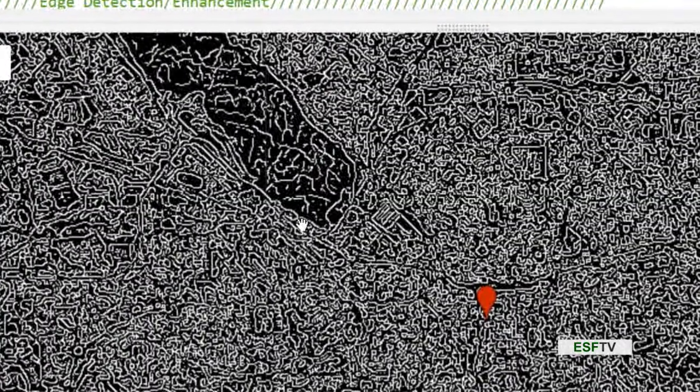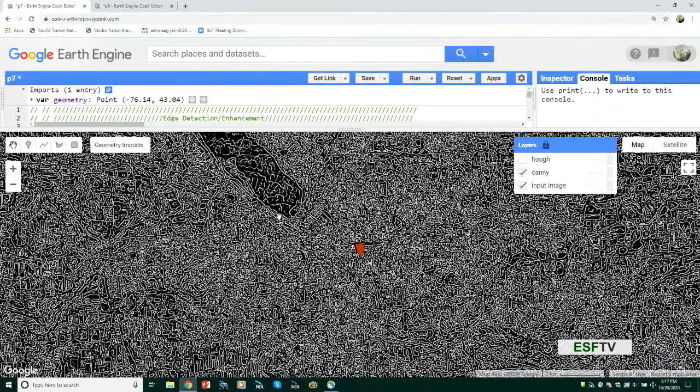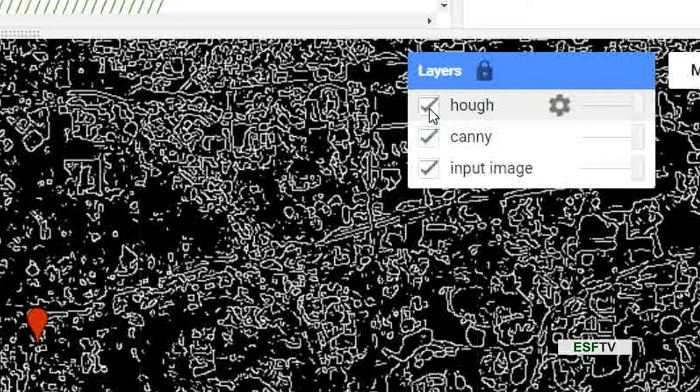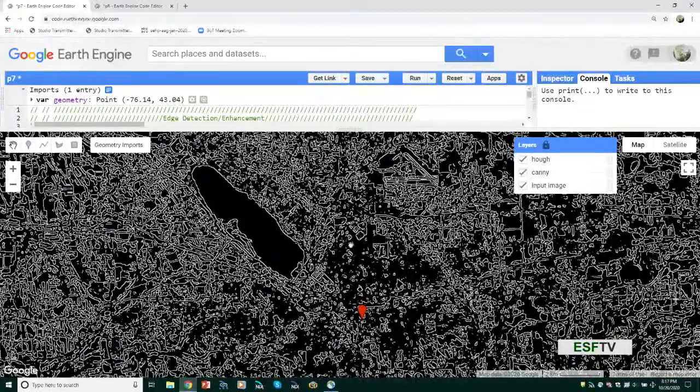So then we apply the Hough transform. This algorithm picks among these lines to pick the best, most confident boundary, if you will, and it will transform this Canny layer. If I turn on this Hough layer, now you'll be able to see Onondaga Lake has a very clear boundary as opposed to the one we saw before.